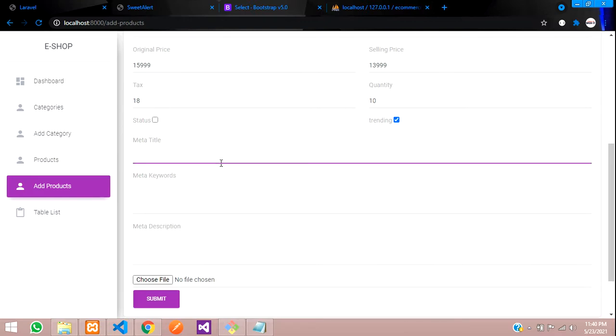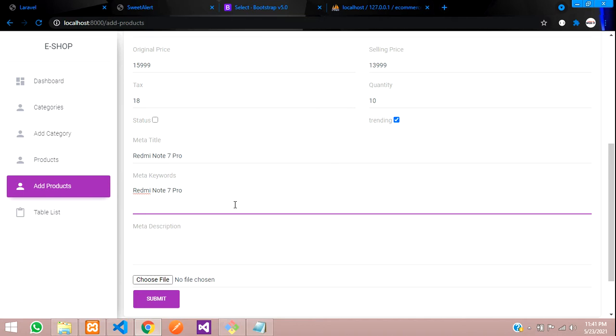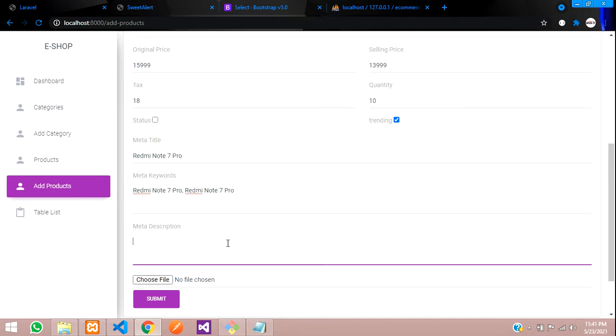Meta keywords, meta title, that's going to appear in the tab right over here. Okay, so Redmi Note 7 Pro, meta keywords, just copy this thing and paste it, and description, just paste this thing here.